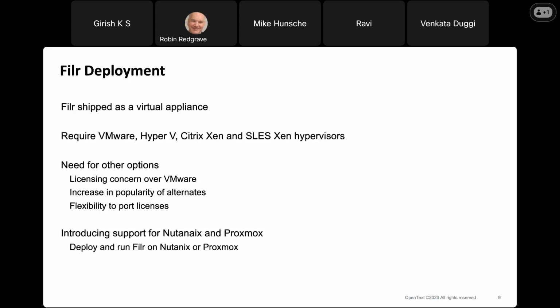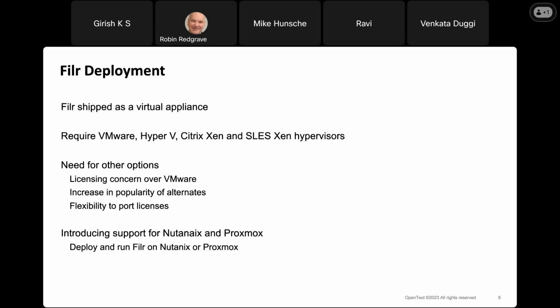Now, currently, we are also looking at other options. The reason being the licensing concern with VMware, the growing popularity of alternative hypervisors, and the flexibility to put the licenses on other hypervisors.